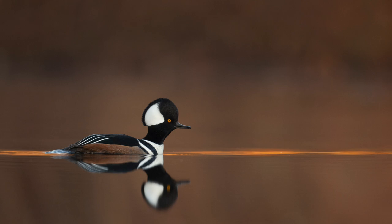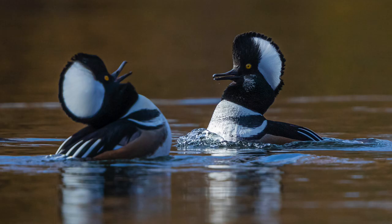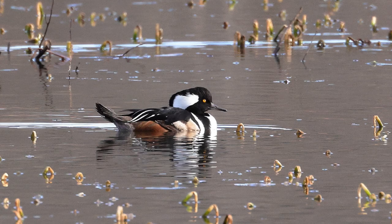The hooded merganser is the smallest of the three merganser species occurring in North America. Male hooded mergansers have a large white crest surrounded by black. The top of the head, neck, and back are all black, and the chest, breast, and belly are white. Wavy black lines can be seen on the tawny sides and flanks. The hind back, rump, and tail are dark brown. The long, narrow, serrated bill is black. The iris is bright yellow, and the legs and feet are dull yellow.